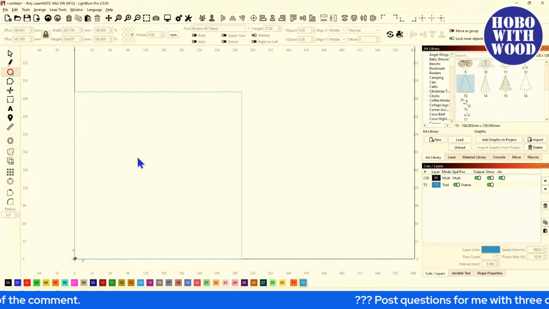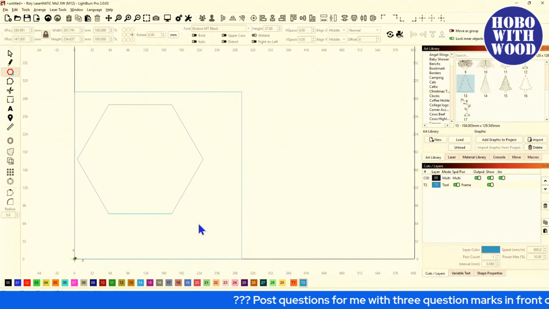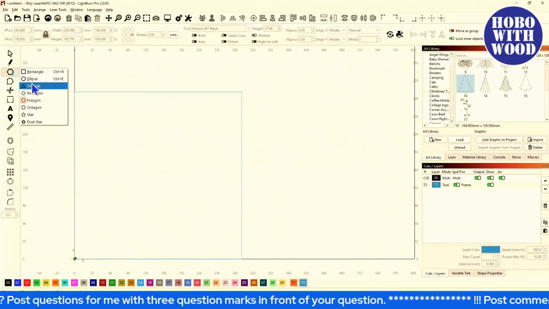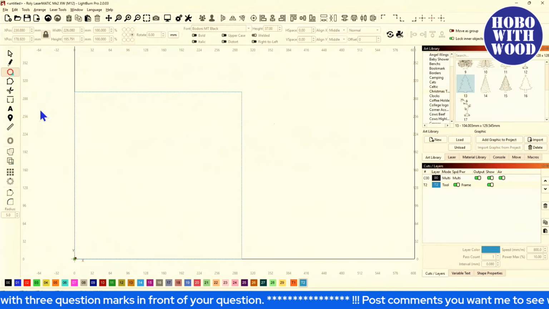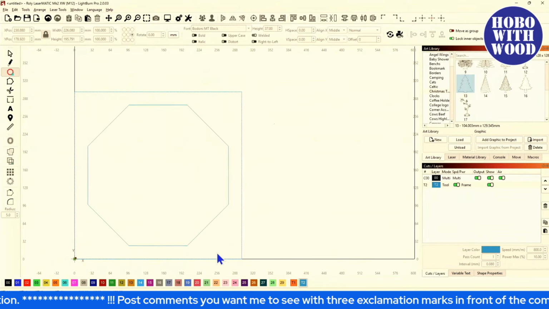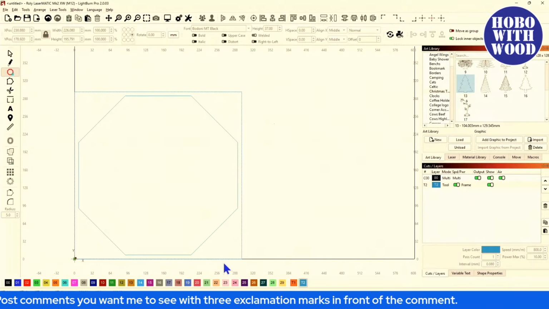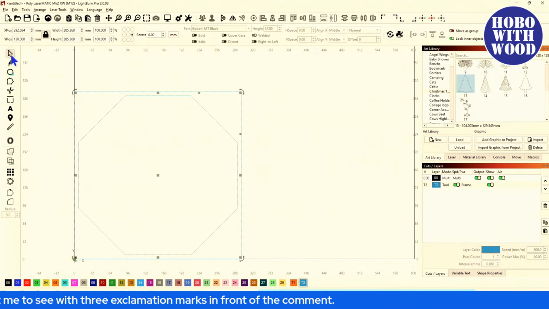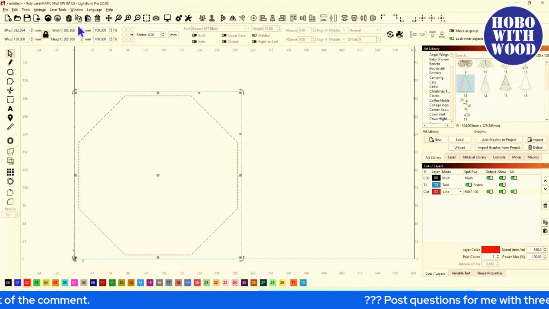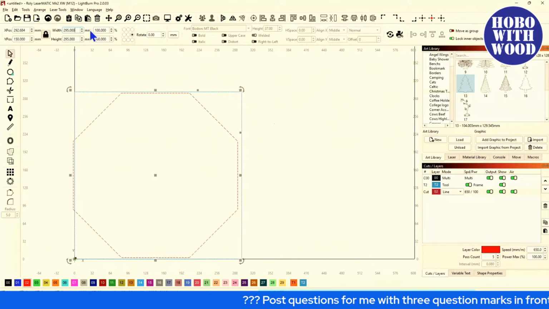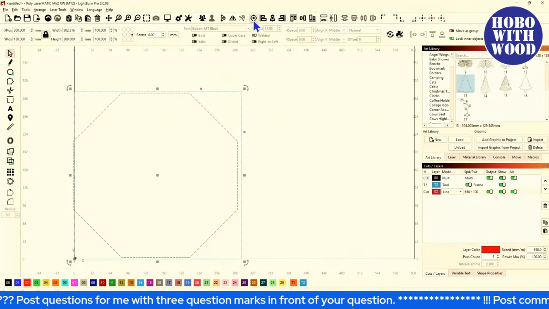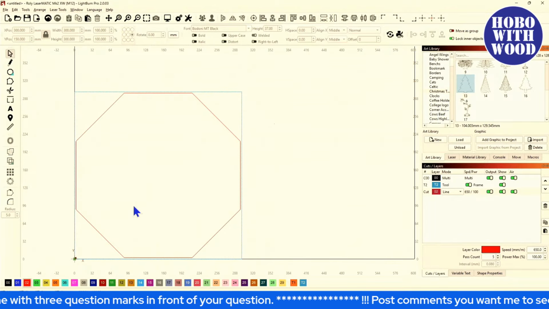I'll do an octagon. So I'll start, and do they have octagon in there? Yeah, they do. I was getting ready to use the shape properties, but there's an octagon. So there's 8 sides. I'm going to start in the middle and draw the perfect octagon. I get it about there. Is that close? I'm going to go to 295 mil and put that on a cut path. And if I put that in the center of that work material, that gives me a 5 millimeter buffer all the way around. So now I've got that.